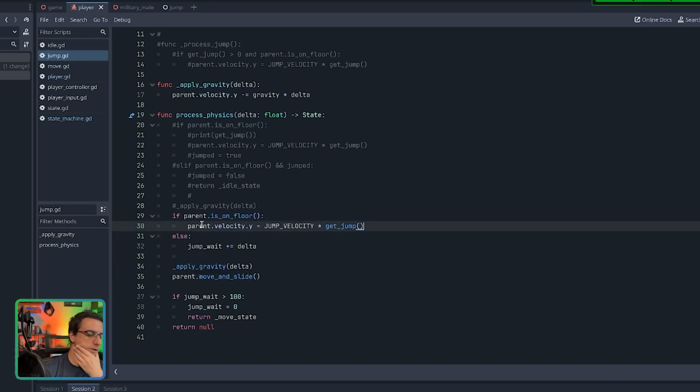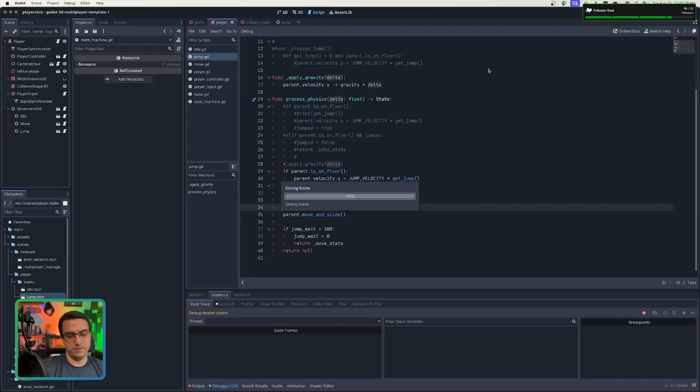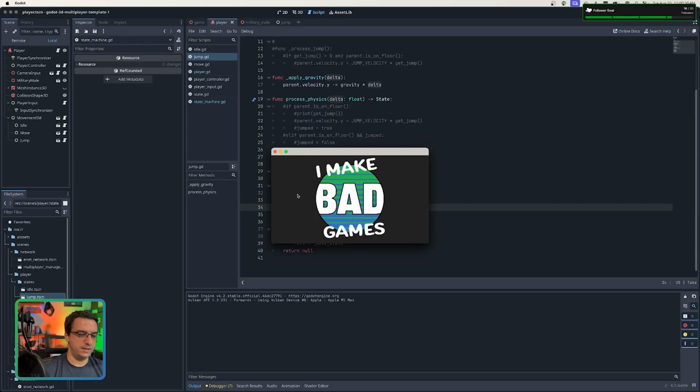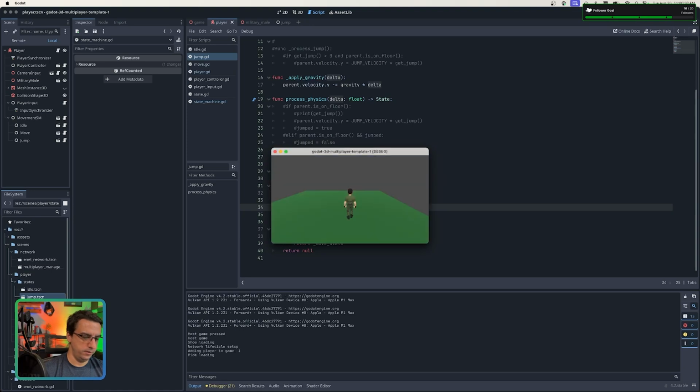And then we don't return our move state until we've gotten 100 deltas. I don't remember how long. I don't really know what number this needs to be. I always forget how fast they add up. I think 100 is like insanely high. I think it needs to be like 1 or something. Jump.